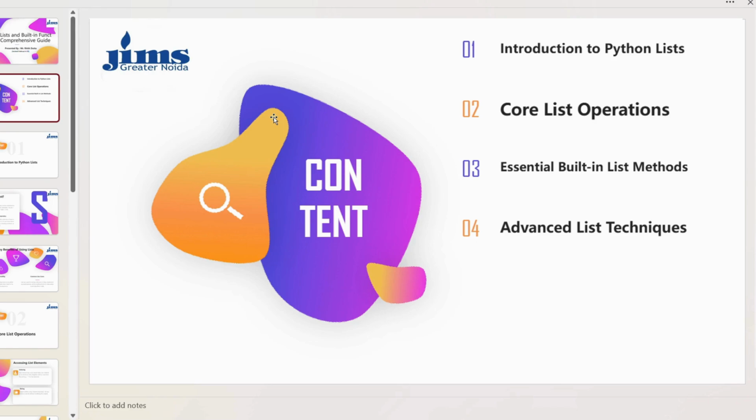Finally, we will discuss some advanced concepts like list comprehension and using built-in functions such as len, sum, max, min. By following these four parts, you will gain a complete understanding of Python lists. Let's start with the basics.